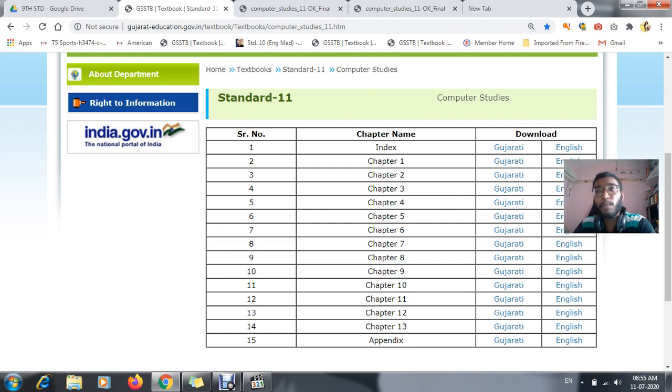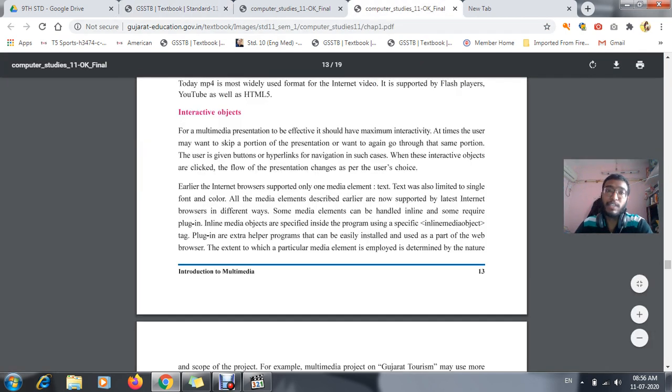To make it proper, what we do is bifurcate it. Now what they have done is chapter wise. Each one has been given a serial number, chapter names, and then over here Gujarati and English downloads have been given with a hyperlink. Just imagine the whole Gujarati and English textbook displayed. It would be a messy thing, and as a user, I won't be able to cope with that page. So this is your first best example of user interactivity.